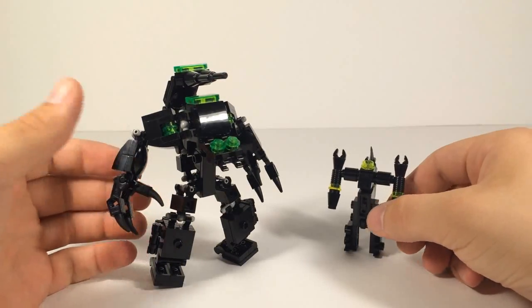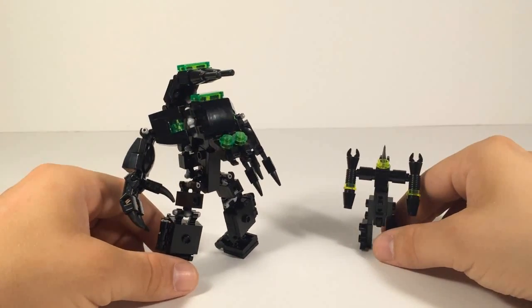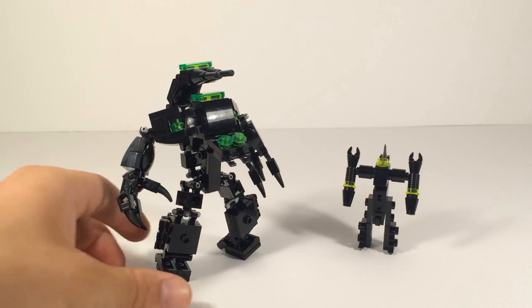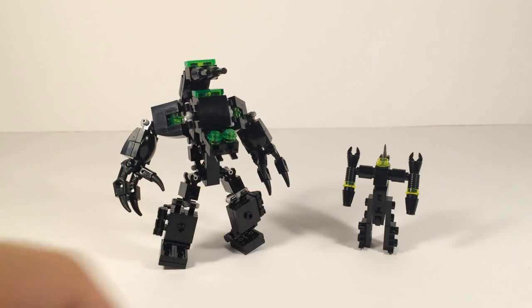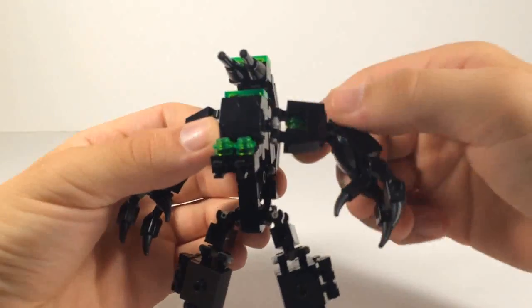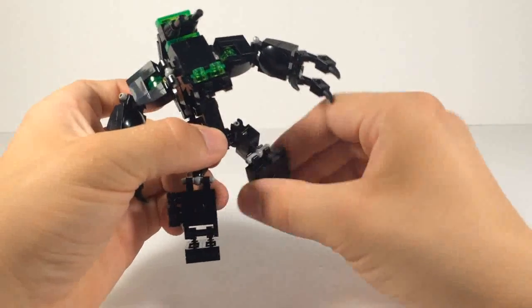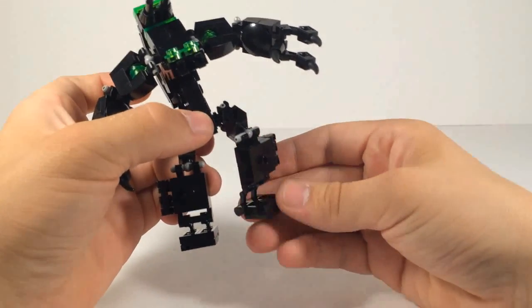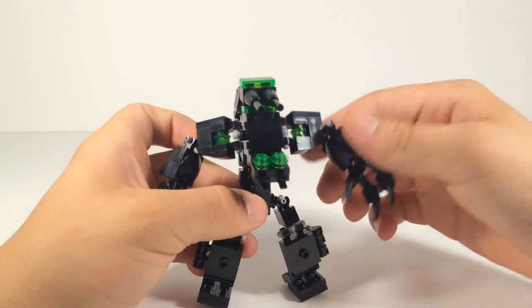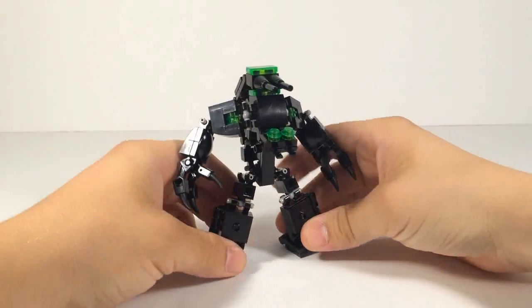The only thing that's changed as far as where everything is placed is that the blade went from the tail to the hands and the guns went from the hands to the tail. You will also notice I used the more updated version of neon green, to keep it looking more new and less dated than the original. For articulation, it's mostly the same as in scorpion mode — the arms still move exactly how they did. This new pair of legs is also on T-joints, so forward and back, bend at the knee, swivel at the knee, and the foot can move forward and back as well. Overall just a very, very posable giant scorpion dude.